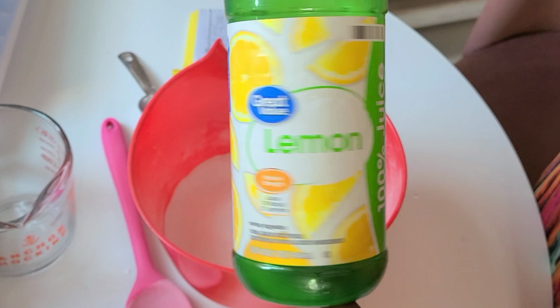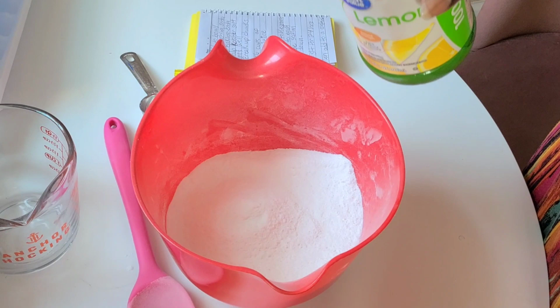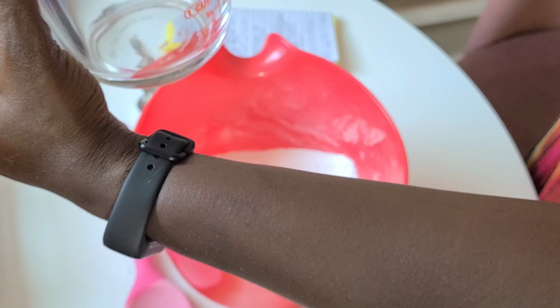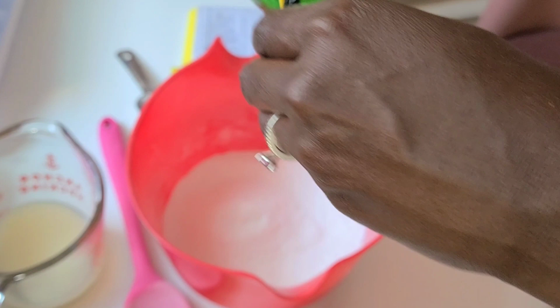So we're gonna add 3/4 cup of lemon juice to this mixture, and you're about to see something happen. If you like science class in school, you probably already know what's about to happen. So we're gonna do 3/4 right here. Yeah, a little bit more. I always like to use the rest of the ingredients that I have before I open a new bottle.